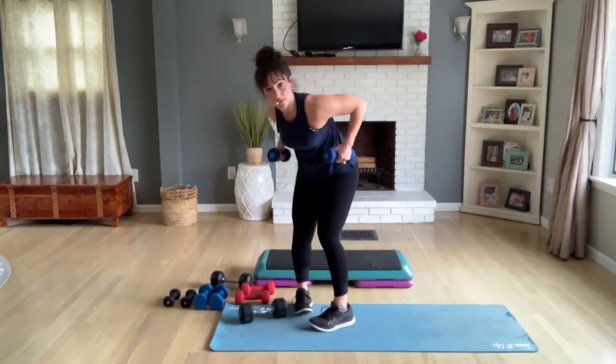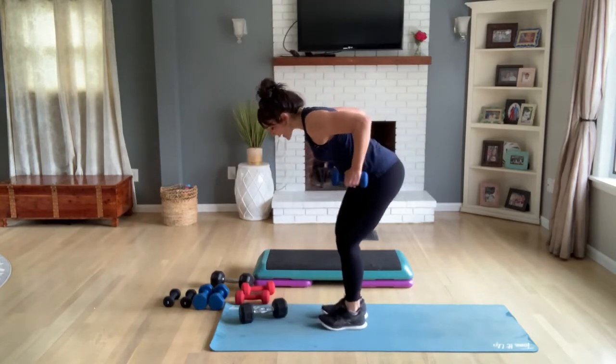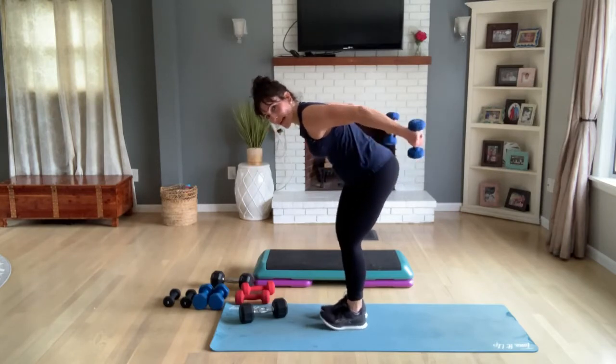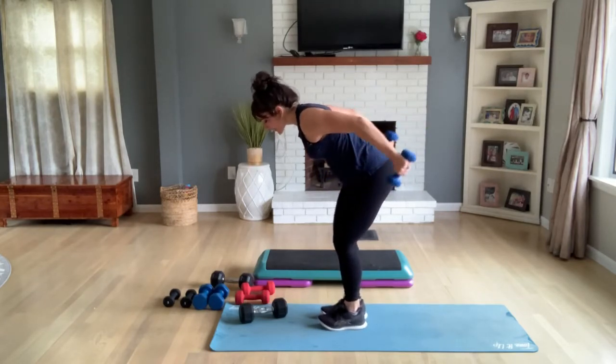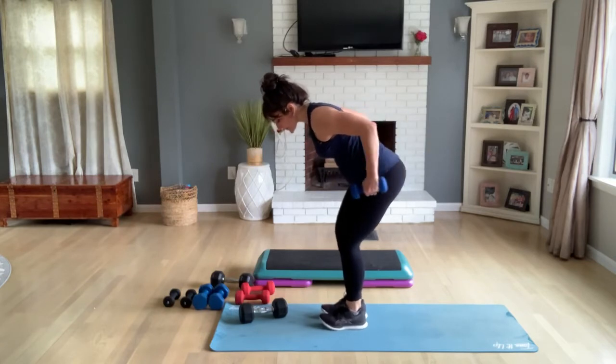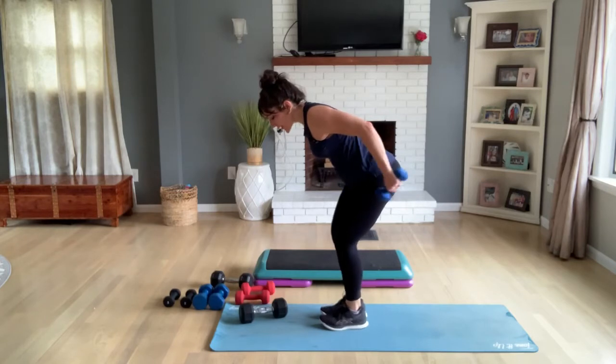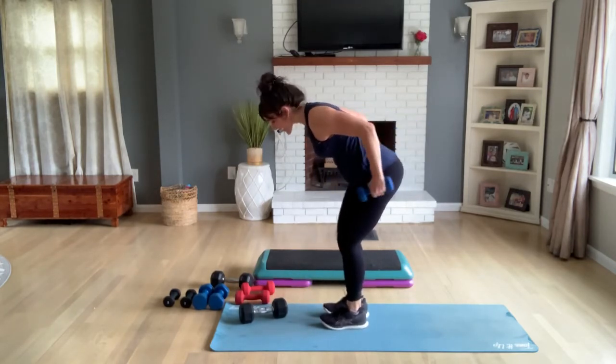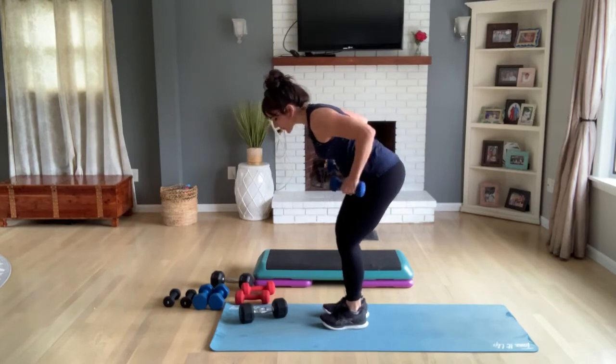So your arms come back up a little higher. Press that kickback. So all I'm doing is going up the ladder, down the ladder. So that means you're gonna finish on your heavier set with that one dumbbell for your overhead push. Last two here, one more.